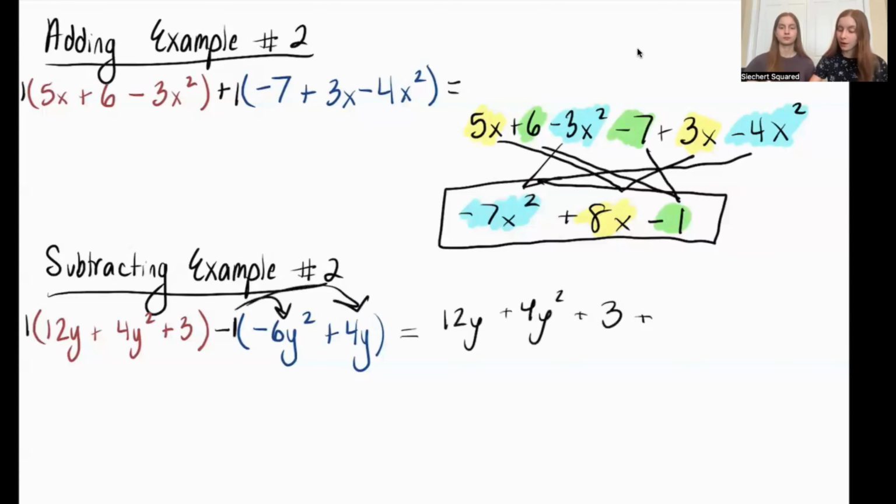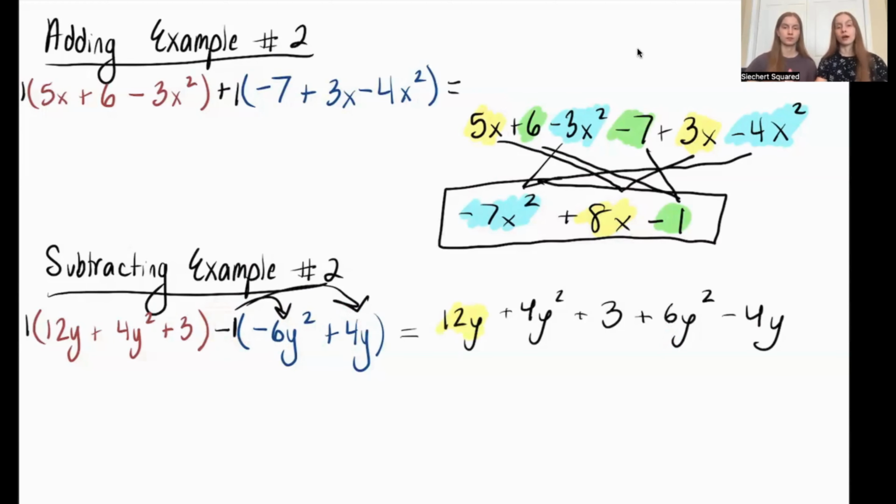So we now have a positive 6y squared, and 4y was positive, now it's going to turn negative. Because again, what we're really doing is we're multiplying those terms by negative 1. Negative 1 times negative 6 got me the positive 6 over there. And then negative 1 times positive 4 got me the negative 4. But as Megan said, it's really just understanding that it's going to end up flipping those signs. And then from here, same steps as the adding. You can look at this any different way. I'm going to start left to right.